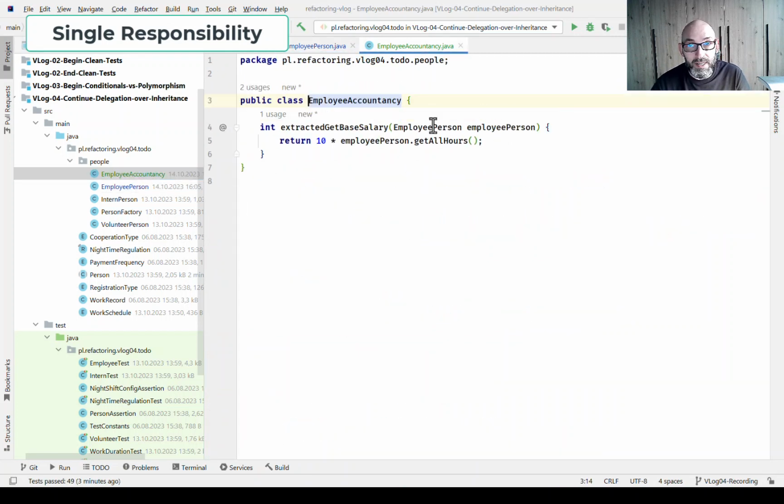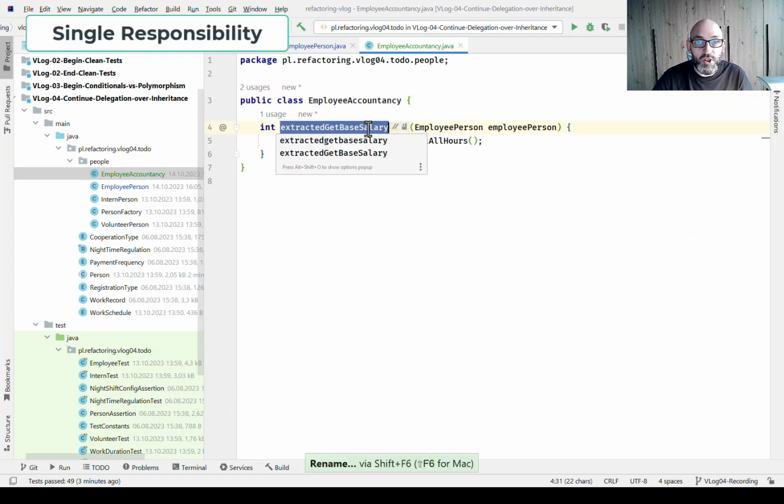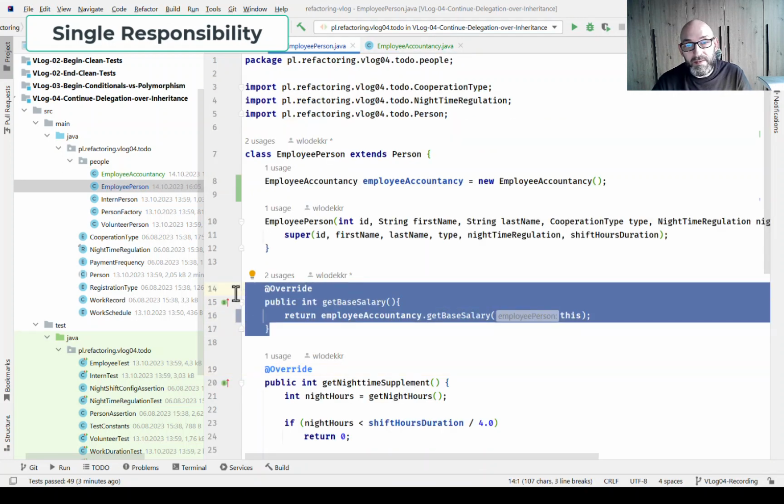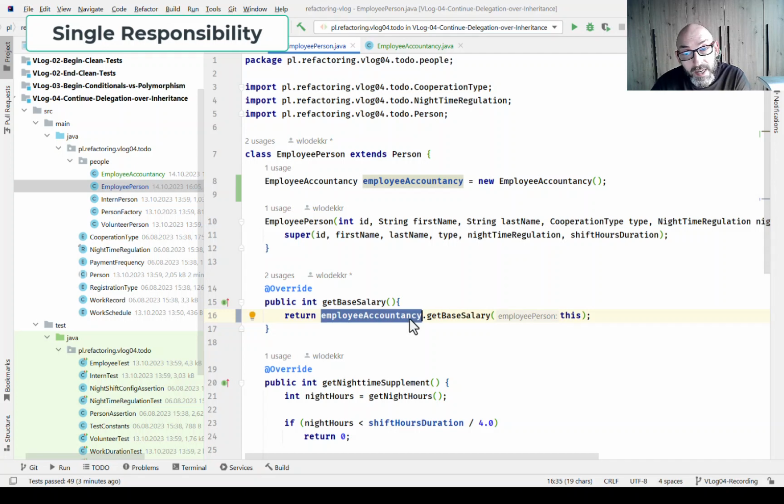Have a look, here it is. I will adjust the name, Shift F6, so it is get base salary. And this way, as you can see, get base salary forwards the execution into employee accountancy get base salary.